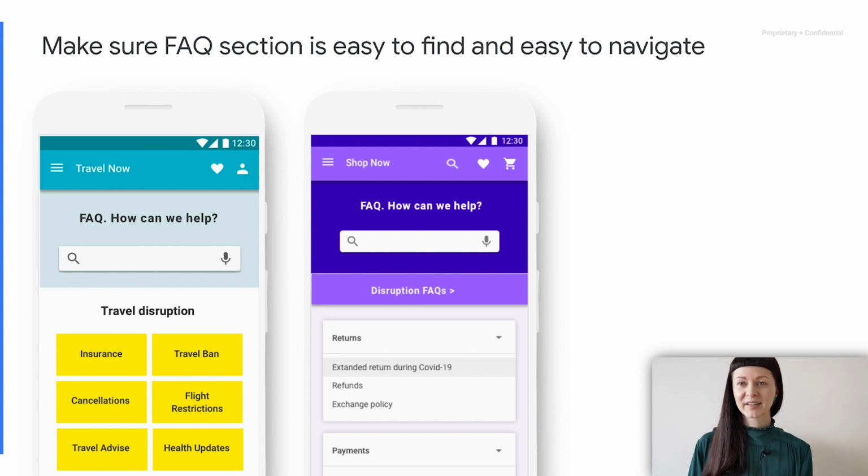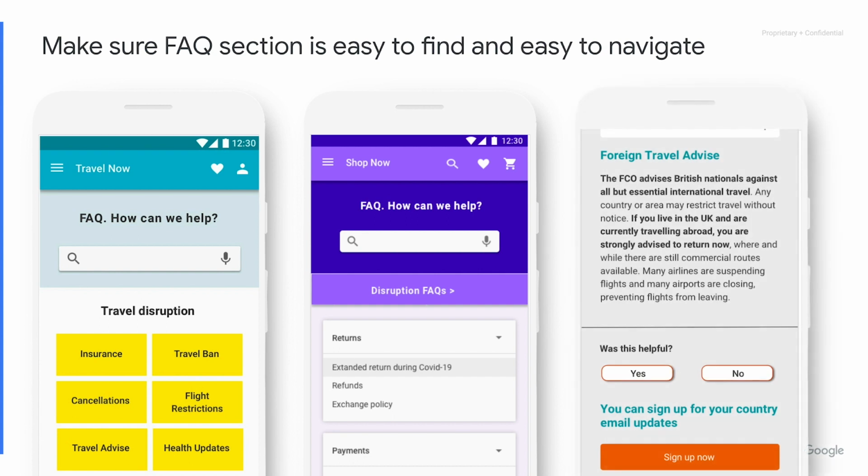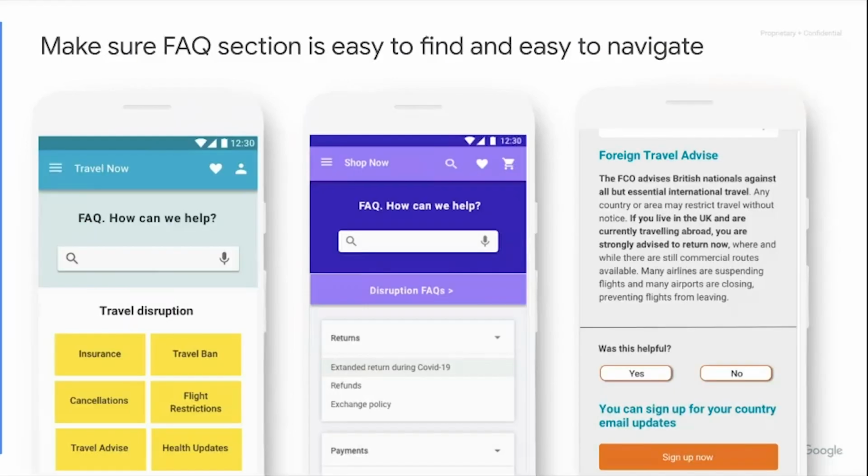And if you remember, in the very beginning, I told you to collect feedback in real time. So this is how you can do it. If you're providing a new piece of article, try to ask a simple question to the user: Was this article helpful? Yes or no? This way, you can improve the article that you just created and optimize it if needed.